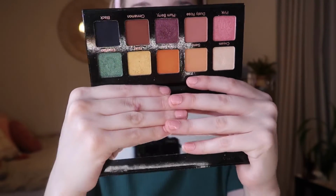So the next product is this Violet Voss Essentials palette, which I got in my base box, which is a repeat because I've definitely gotten this before in Boxycharm, even though I thought it was Ipsy. So it might be because I had 2 separate subscriptions that month. I don't really know. And whatever. So this is what the palette looks like.